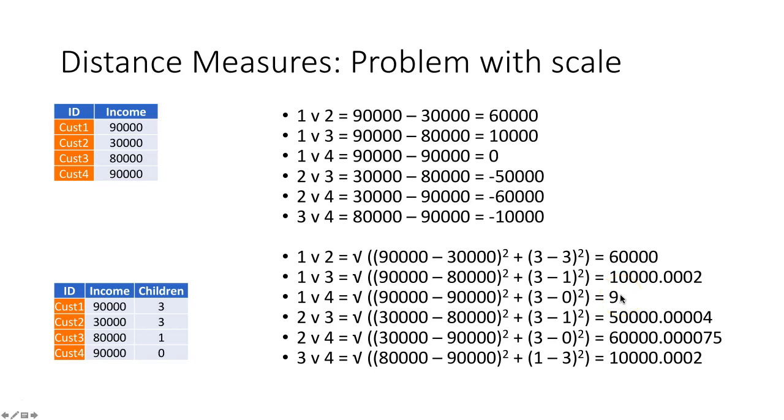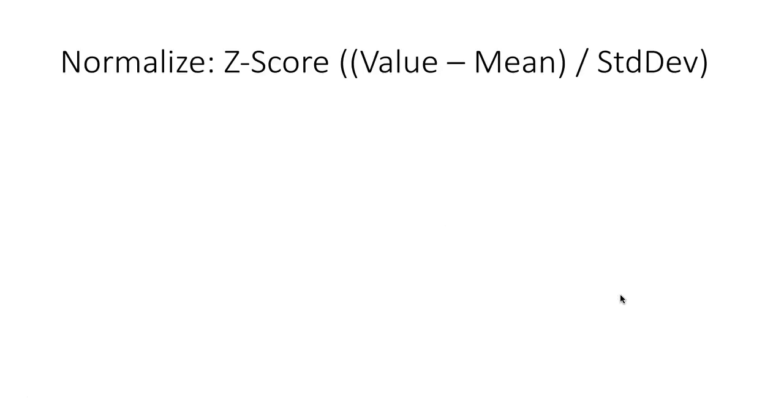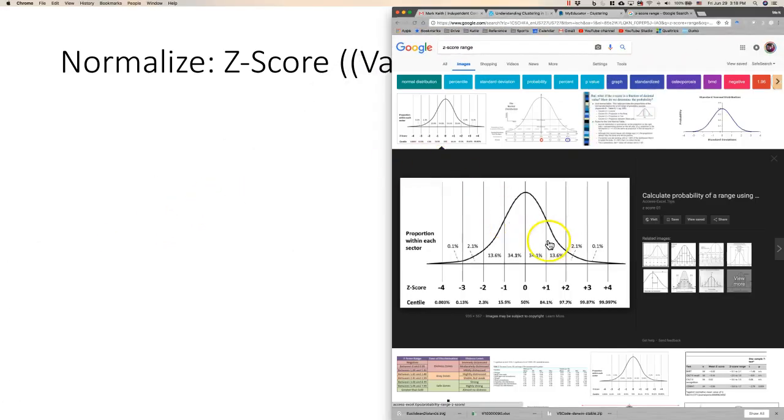That's the next question. Well, it's actually pretty easy. What we need to do is normalize or scale all of our data before we run it through the Euclidean distance measure. The most common technique for normalization is a z-score, although there's lots of them. Tableau uses what's called a min-max score, which scales everything from 0 to 1. For a z-score, I think the easiest way is actually just to show you. Let me pull up a chart here from Google Images.